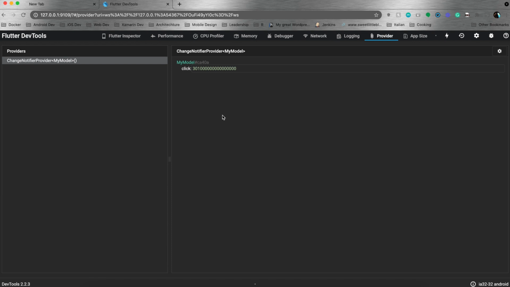So this tool is fantastic. And this is just a simple example, but you can use it with lists. You could use it with any area of your app where you're using provider. You can debug it. You can set values quickly without resetting anything. This is just a really great tool for us as developers.